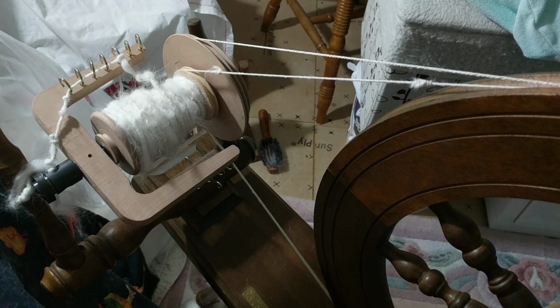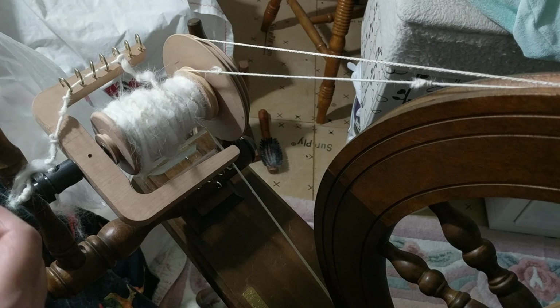I've been spinning for days now, and I thought to myself, why not do a show, tape it while I'm spinning, because it's really fun to watch while someone's spinning.